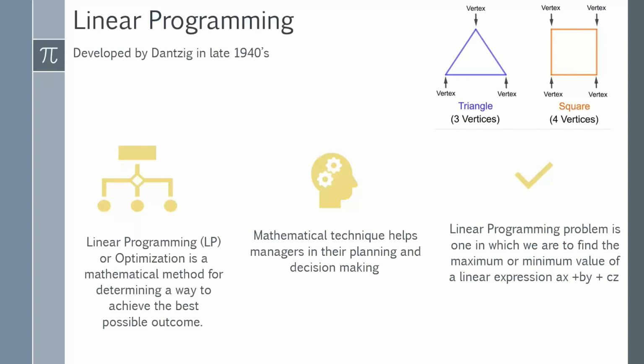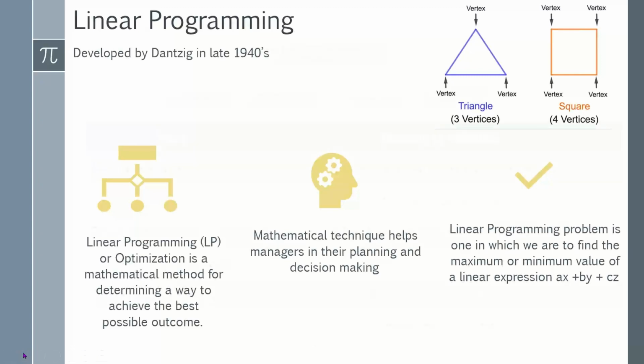So these are all the kind of best possible outcomes that we will be dealing with, or that we will be challenged with. So manpower scheduling, production planning, these are all the stuff. As a manager, this linear programming will help us as a mathematical technique in our planning or decision making. So we can make a better decision using linear programming. In linear programming, you will have some linear expressions like this, a combination of constants and some variables. We will get to understand how you will get some kind of linear expression and how you can solve it in some of the questions in 12th standard mathematics.